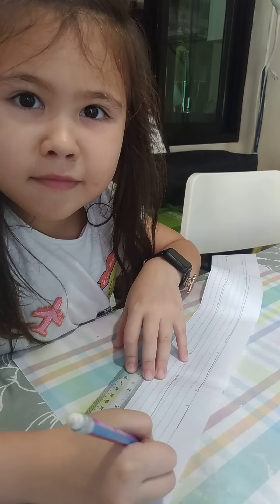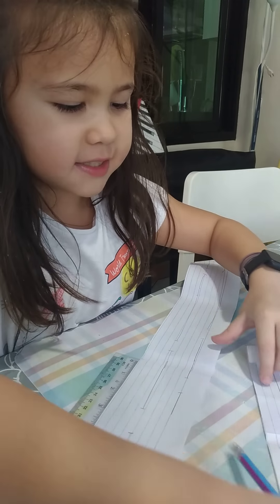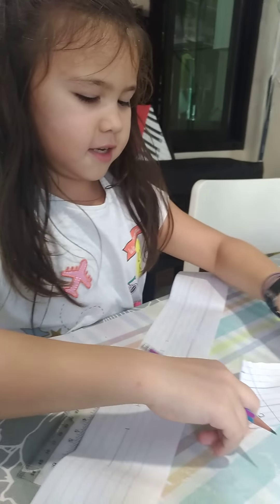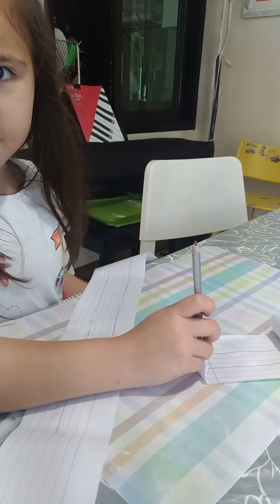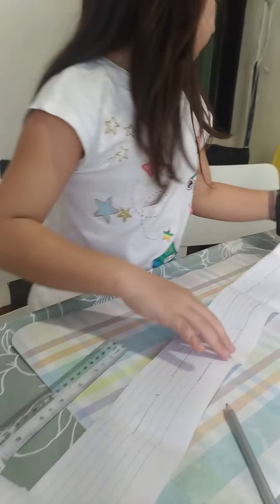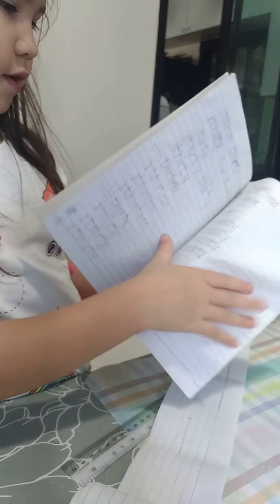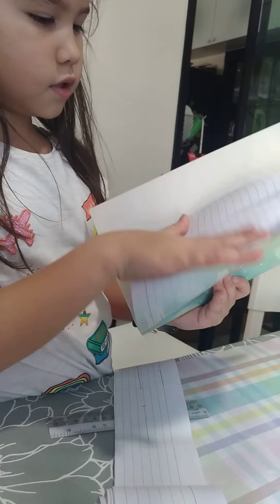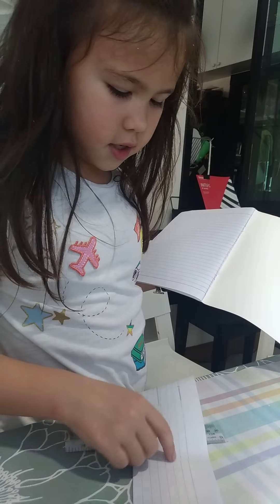Hi Whisker, what are you doing? Oh, I'm just making something like this — I got an example here. I have a pencil, I choose number two. How did you get that paper? We recycled it because all the pages were used, so we used the back pages we didn't use. We cut it, one two three, and then reconnected it.